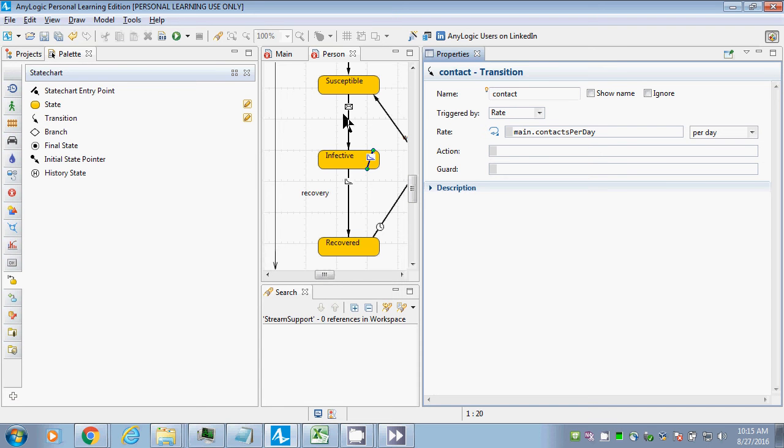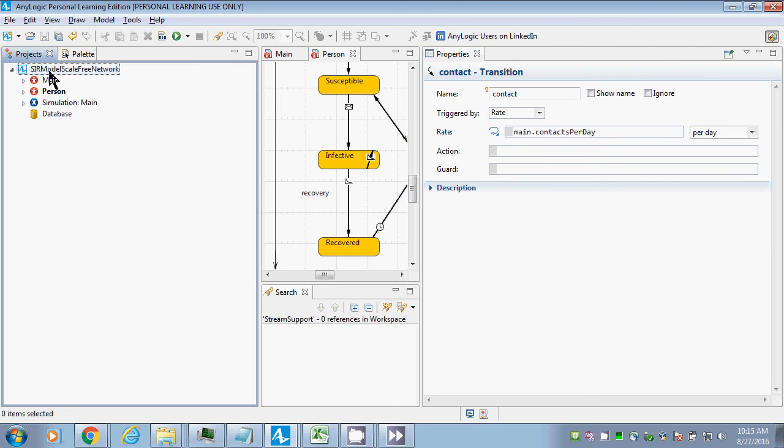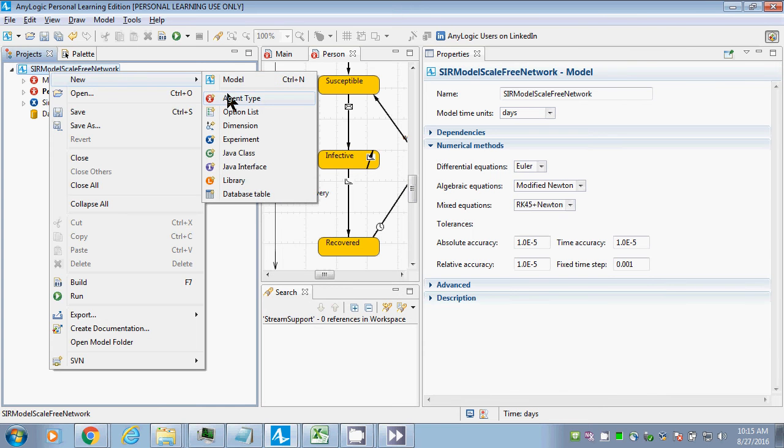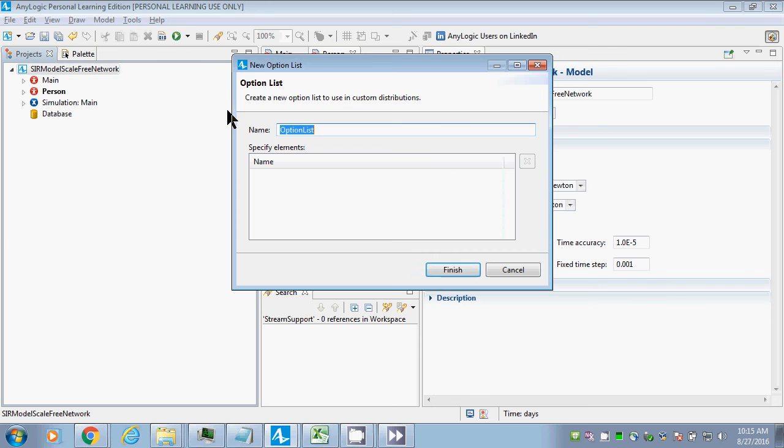How did I do that? I right-clicked on the model as a whole and said new options list and said exposed. Are we okay with that? Having done that, what are we going to do? Having put in an options list for exposed, what are we going to do here? Yeah.